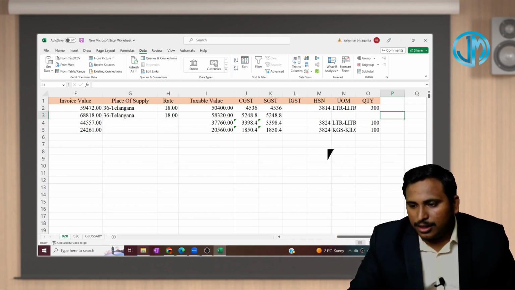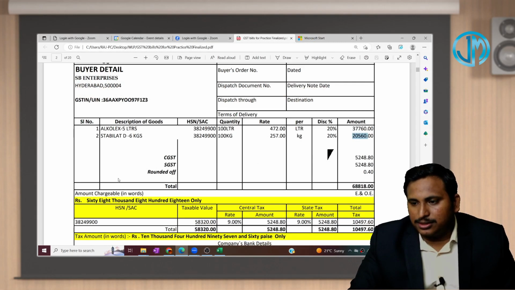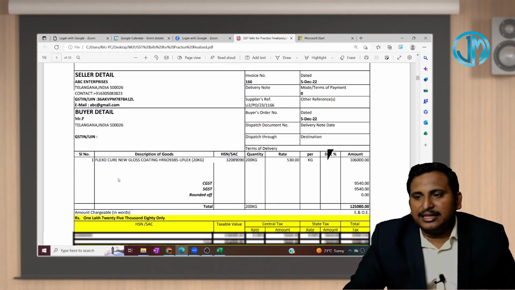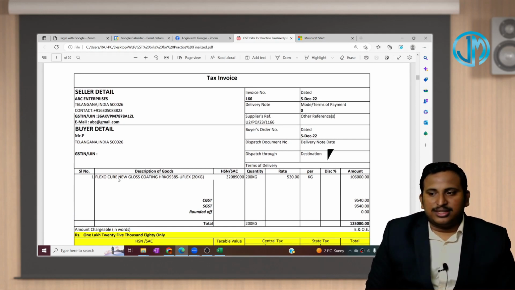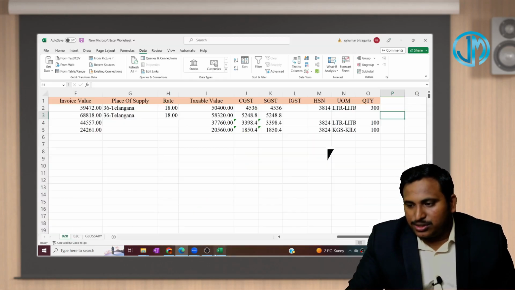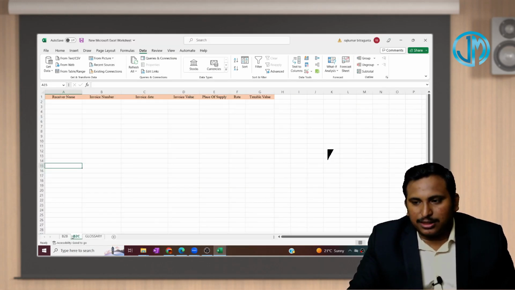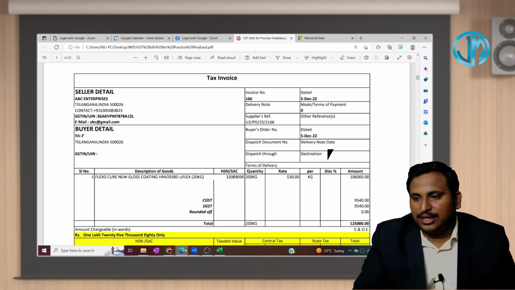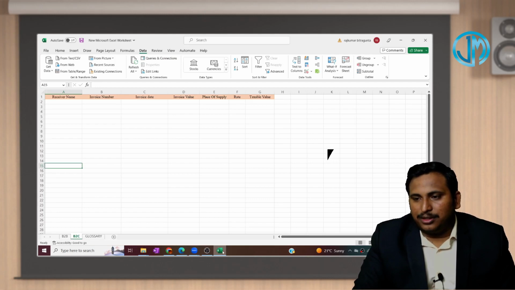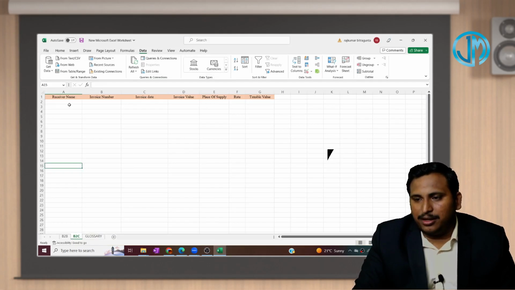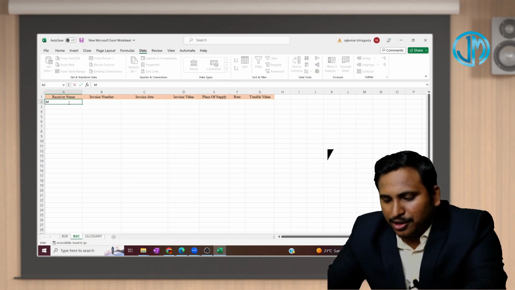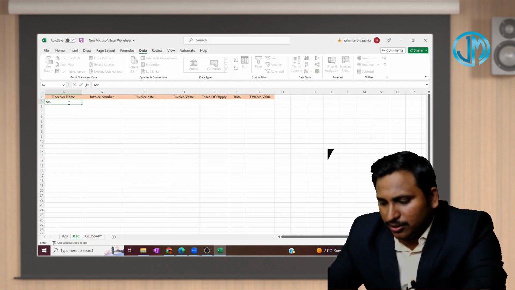Now let me select two more bills. Now the next, I think it is what, sir? This time it is not B2B, this is B2C. So if it is B2C, come to the second tab, sir. Now start filling the data. When it comes to the second tab, I think we need not type the GST number. Just look at the name, Mr. P. Even this one also is not required, will not report. If you want, you can ignore it also, nothing wrong.